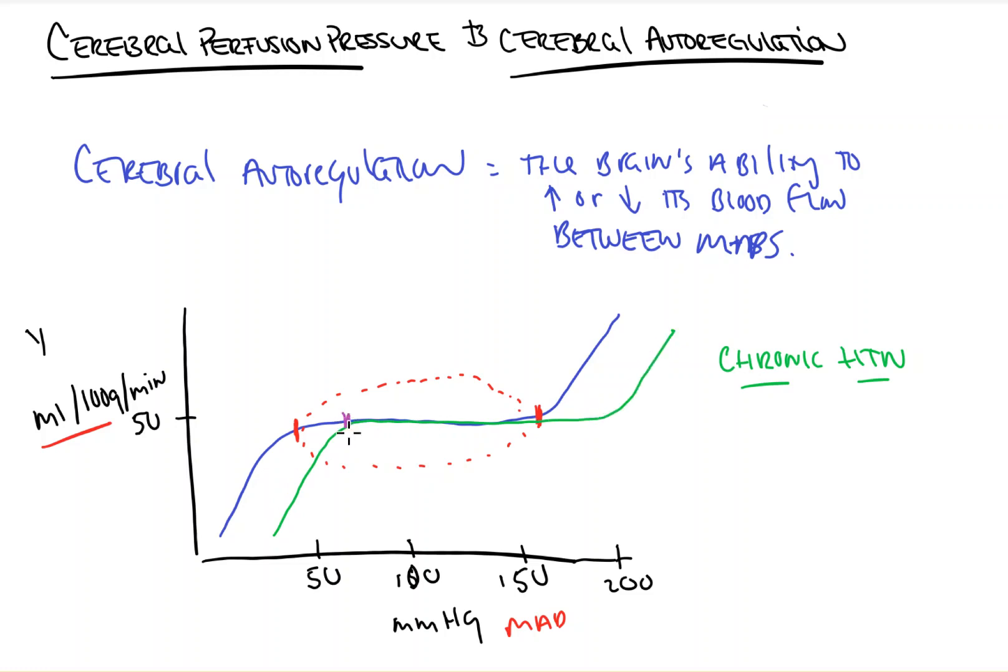And I'll go ahead and mark its pressures in purple here. And this shift to the right is because the body is used to seeing higher mean arterial pressures. And again, this happens over time. And what it translates to is that the patient then becomes dependent on chronically higher pressures to maintain their normal cerebral blood flow. This means that it's especially important in patients with chronically high blood pressure to ensure adequate maps, more so what they're used to at blood pressures, systolics of 140 over, say, 100 instead of 120 over 80. This is also especially important in patients with history of things like strokes or any type of surgery in which positioning could decrease cerebral blood flow.